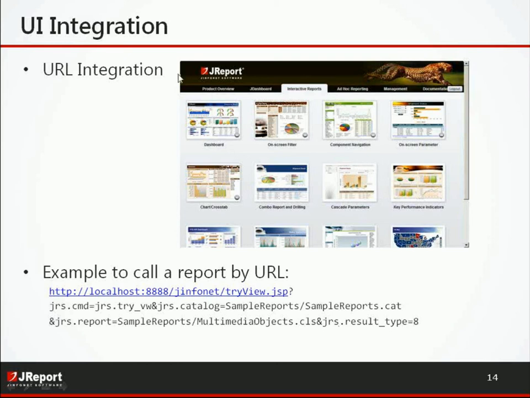Now, the specific example here, Greg just showed you in his demo, he was in the JReport demo site. That's essentially an application we've made and embedded JReport into. So in this specific example, we are using essentially URLs to pull back reports in that site. If you were to click on a dashboard, for instance, we would essentially send a URL once you clicked on that dashboard to call that specific dashboard report back in the catalog and display it on screen. That's all through an iframe via URL integration. So it's very, very simple, highly customizable, and that's why a lot of our customers have chosen us, which we'll talk about later.